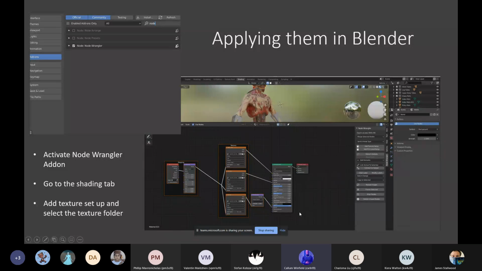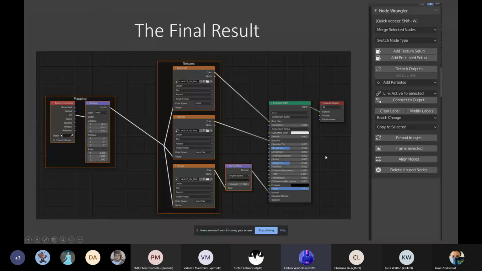You can also still play around with this in the Principled BSDF mode, but I wouldn't recommend doing that unless you feel pretty comfortable with the nodes in Blender. But yeah, it's that easy. It's really not hard to set these up. And this is just the final result, just a quick run through.